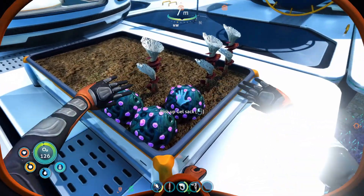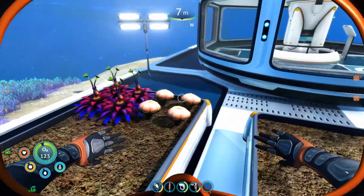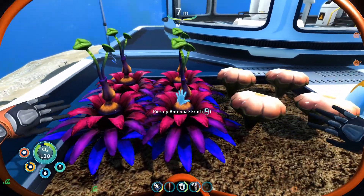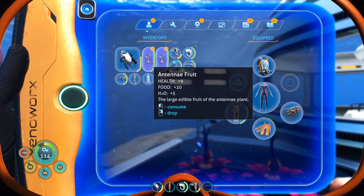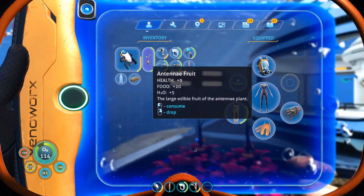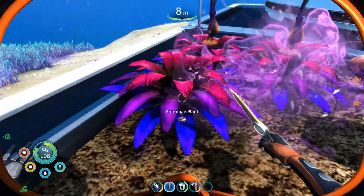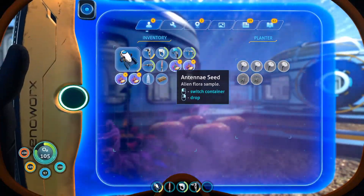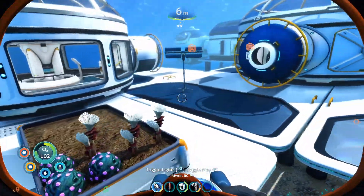These are already grown — I planted those like two minutes ago, so that's pretty good. Wow, these are also already grown. We are planting more of those, we are definitely planting more of them. Those are very good. Let's have more of those, please. But yeah, so this is our outdoor grow bed. We've got a couple spotlights down so we can see at night.